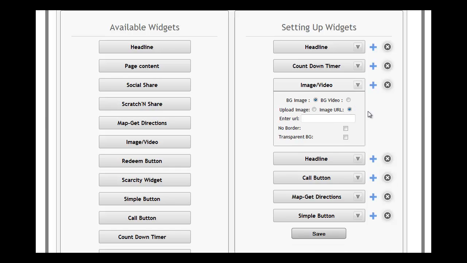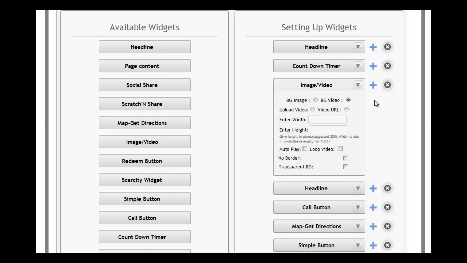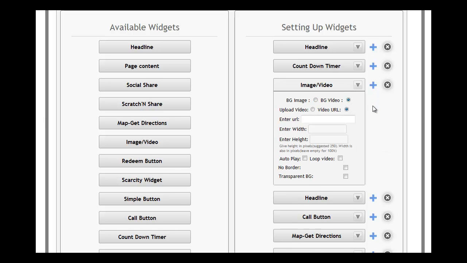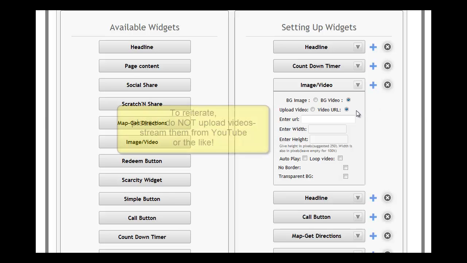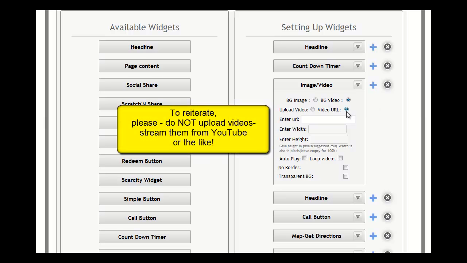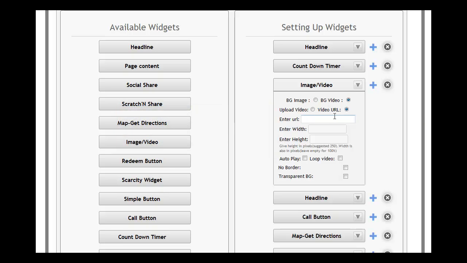If you can host it somewhere else, then enter the URL. So if it's on a website currently and you just want to enter the URL, it will feed through and show up on the page anyway. If you do a video, please use a video URL, so put it on YouTube, okay, because the bandwidth associated with endless videos will push the price up for everybody. We need to be realistic about this, okay, so please put your video on YouTube or Vimeo or wherever, and then simply enter the URL of wherever you've hosted it.